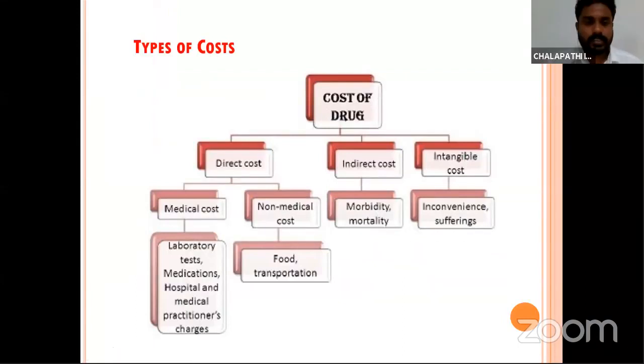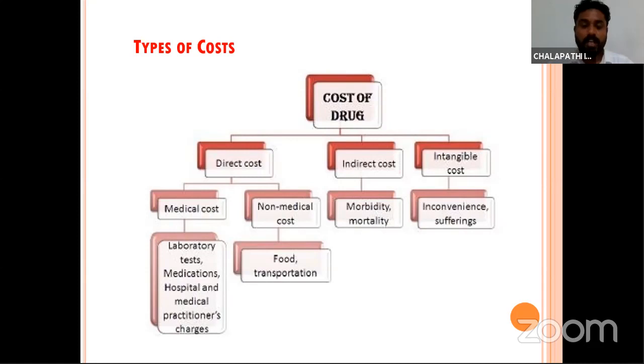So as I said, direct medical cost is what we pay to get the medical facility. It can be any cost which you are paying for the laboratory, for the doctors or attenders, or any other charges which you are directly paying to get a medical facility. That is called direct medical cost. With direct non-medical cost, you are paying this amount not directly for a medical reason, but to get medical care in another way.